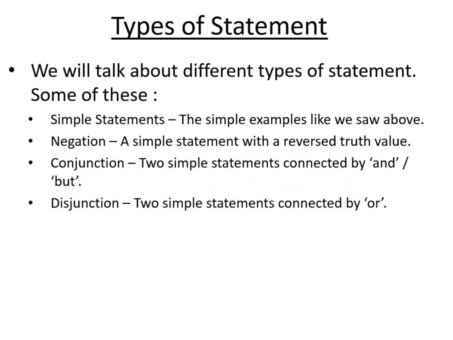But we may also have a disjunction. And these are two simple statements connected by or. So there are two types of disjunction. There's one where it can be either or or possibly both. So for example, I am going to eat pizza or ice cream tonight. There's nothing really that prevents us from eating both pizza and ice cream. So it could be one or the other or possibly both.